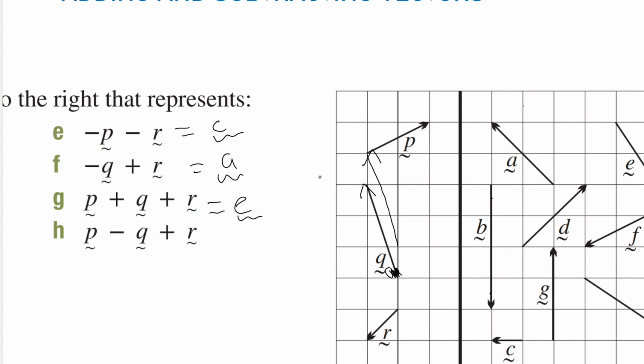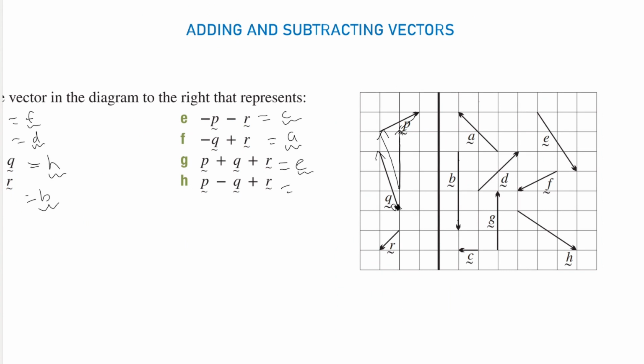So our R is just going like that because it has a gradient of 1, and hence our vector going in the opposite direction to the head to tail is just a straight line, and it is G.